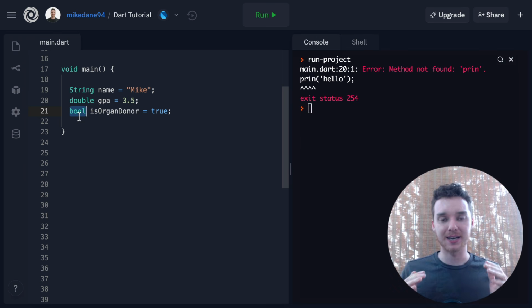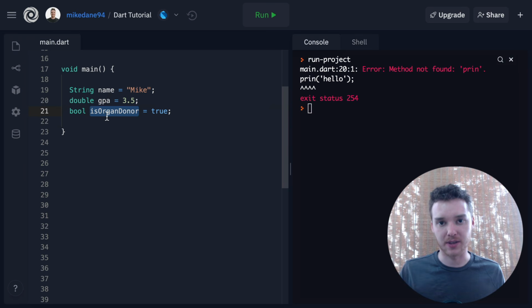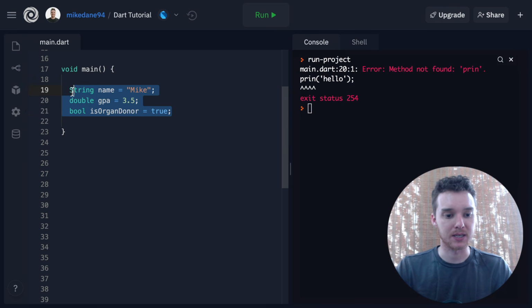And that book data type will be made up of strings and doubles and Booleans. So we'll have this more complex, more abstract data type, which contains strings and numbers and Booleans and all those different things. That's really what object-oriented programming is. It's a programming paradigm that allows us to create our own complex data types. That's basically it. So let me go ahead and show you how we might do this.